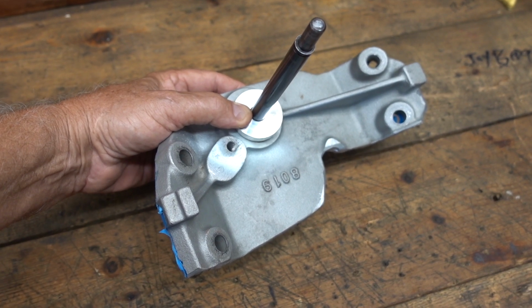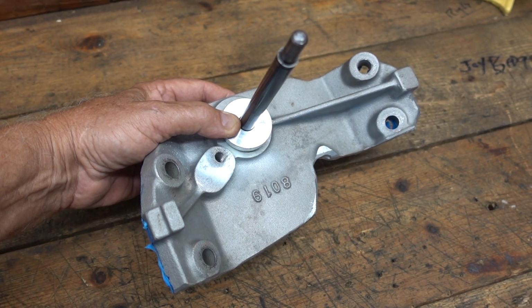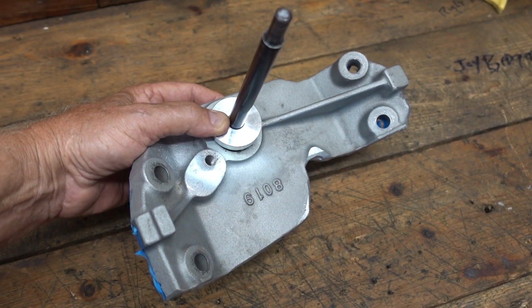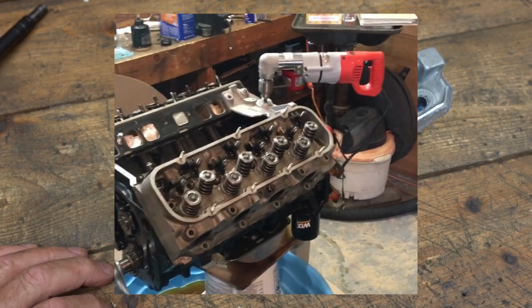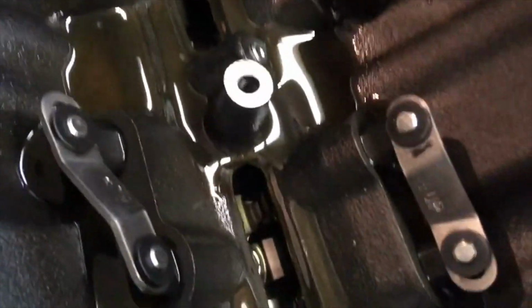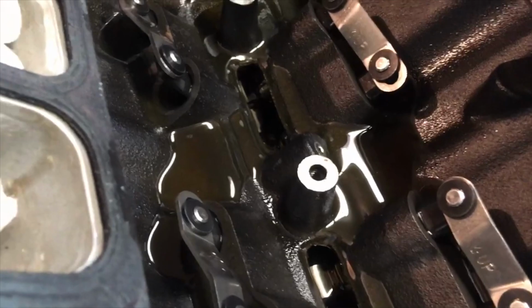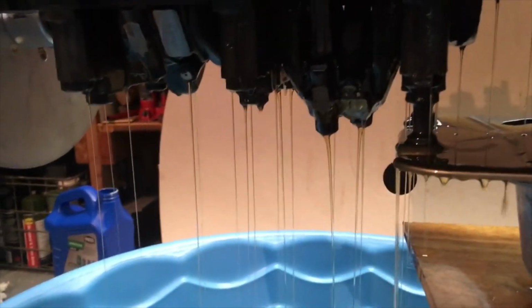Here's a way to hold the primer in place and be able to prime the engine and watch how the oil comes around to the lifters and in the valley. So you leave the intake manifold off and you just use a little piece of intake manifold like this one here, bolt it down on the back, and then you can run your primer down and put a drill on it and let it run, and you can watch everything the way it oils. Watch the oil down in the lifters, watch as you roll it around and see how it comes up the push rods. You need to understand how things flow. That's what I got coming out of the bottom end.